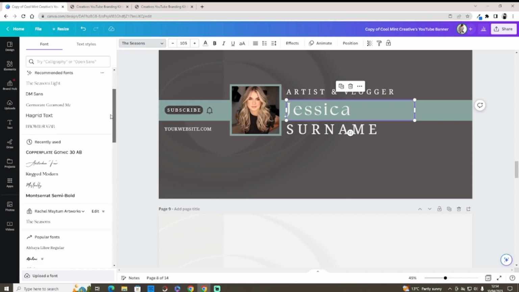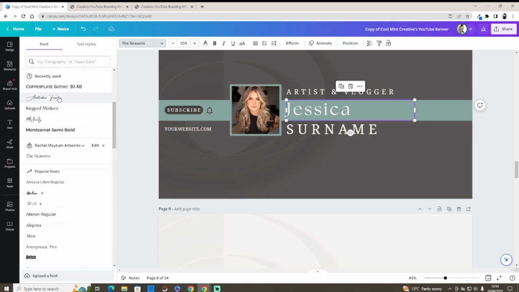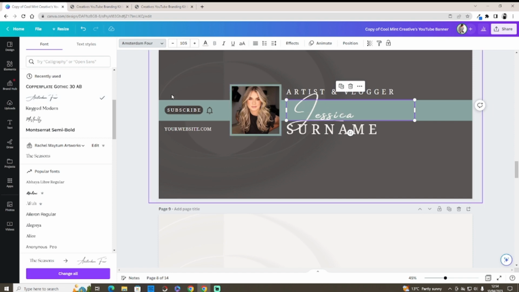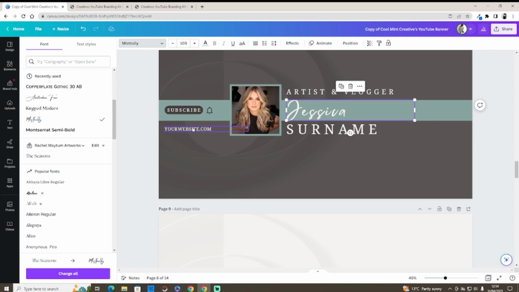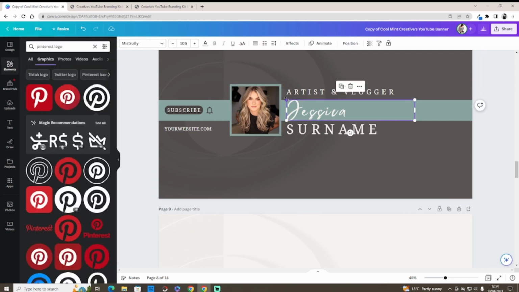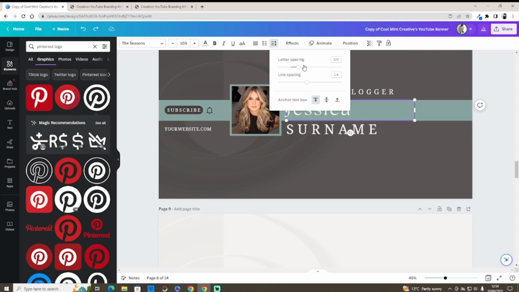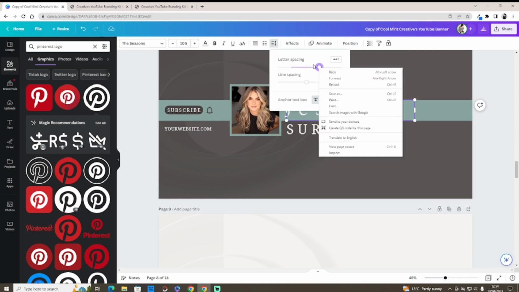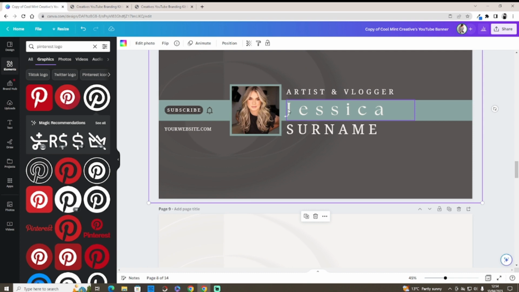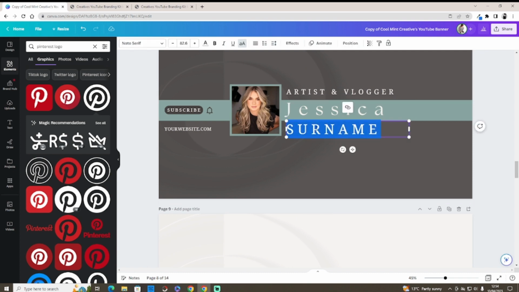Now the fonts here, there is a lot of free ones. There is this one here. You could have a nice little fancy Jessica, but I don't think that works too well, that one. So there's Jessica. If you wanted to make it a bit more fancy, you can do. I personally don't feel they fit very well in the middle there, so I'm keeping to that one. And you can stretch the name so that it fills it up, or shorten it depending on how long your name is.